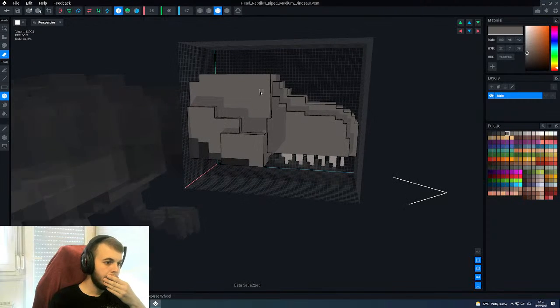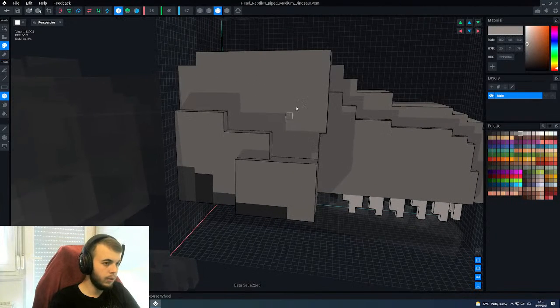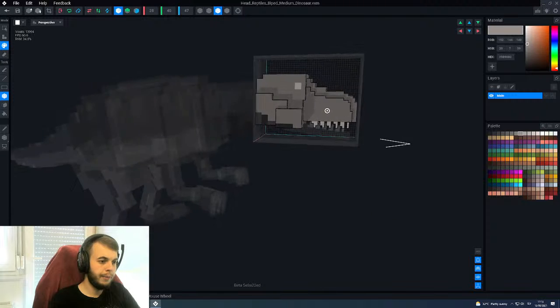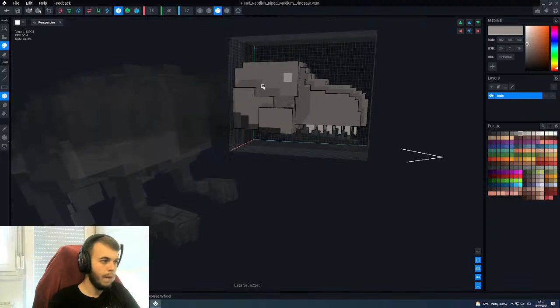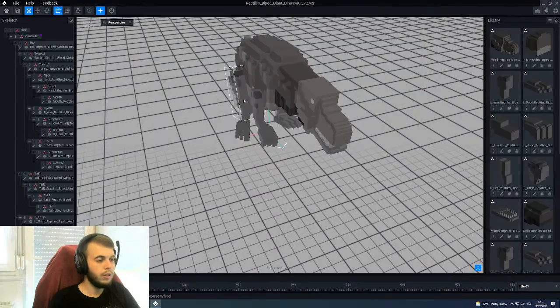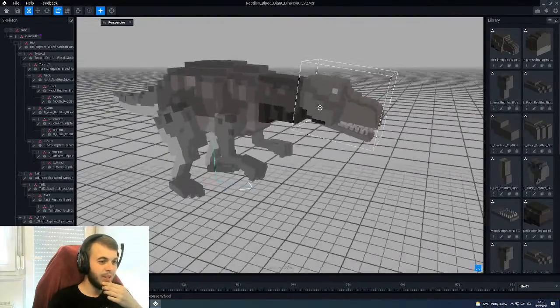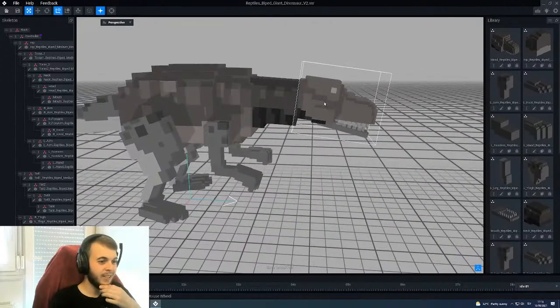And then the eyes should be roughly, I guess we can try, they don't really have large eyes, maybe a little bit lower. Somewhere around there, I think. Let's check it out actually. It does look kind of funny, but hopefully we can make it look a little bit better.